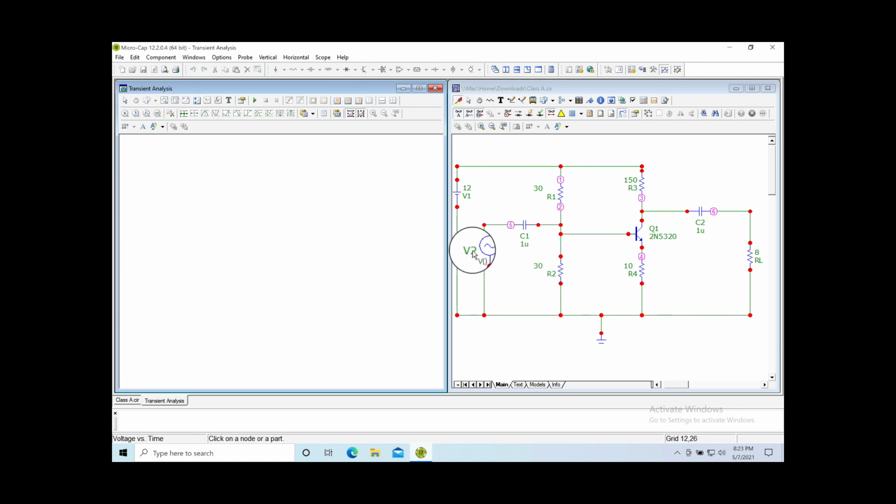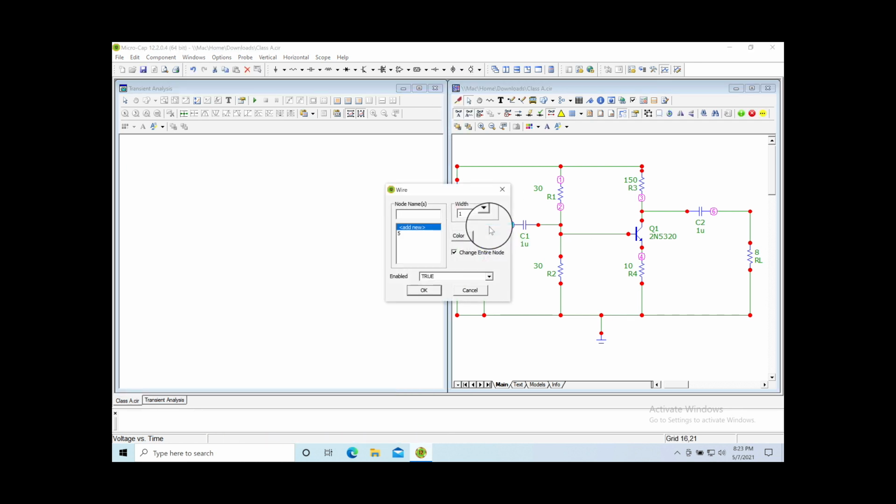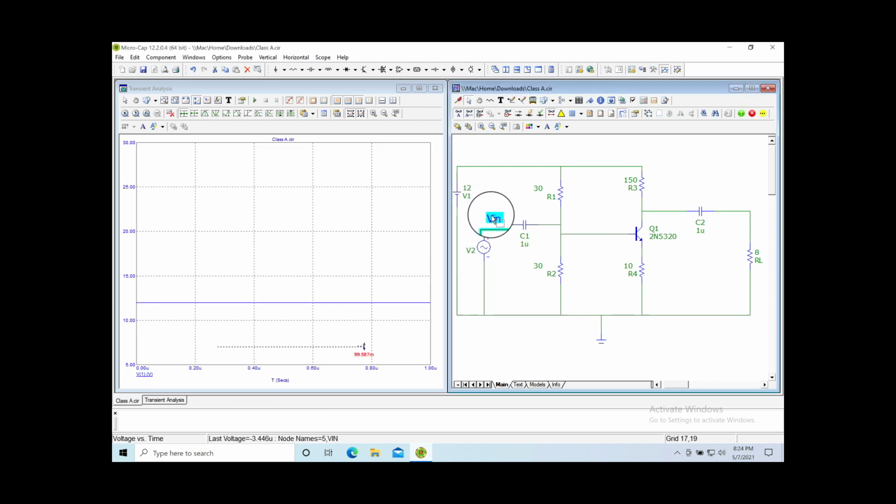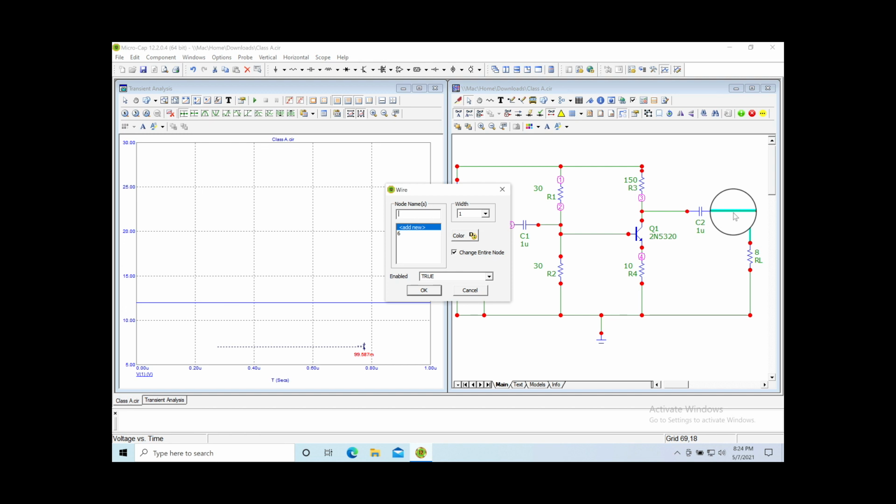Okay, we deleted all curves. Now what I want to do is show you something else and make things a little nicer. Let's call this VN. And now look, if I pull this way, I want to show you something. See the little square under VN? If I hover over this line, the node name is 5. Now if I grab this and pull it down, you see how I put a red dot there? Now if I hover over this, node name is 5, comma VN. So that makes it easier when you're simulating. It gives you a name. Let's call this V out.